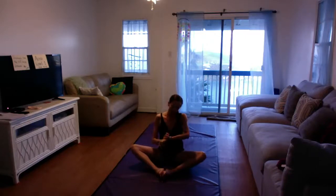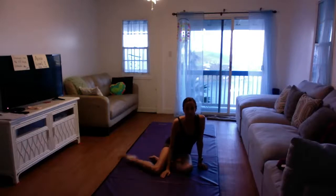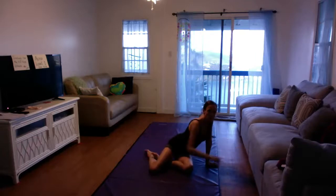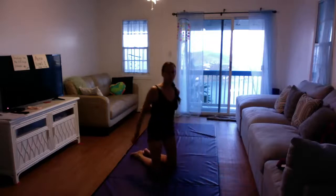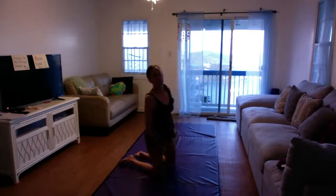Let's practice our headstand sequence from the other day, okay? Now, if you don't have a mat, you're going to need probably a little bit wider pillow, because if you get a little pillow, your head might fall off of it. So have a little bit wider pillow. Set it on the floor next to a couch or a chair that's squishy, because you need a squishy surface to land on so that it will protect you.